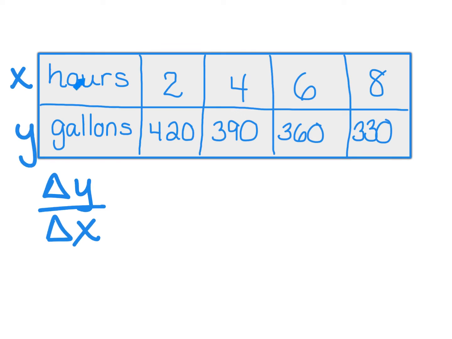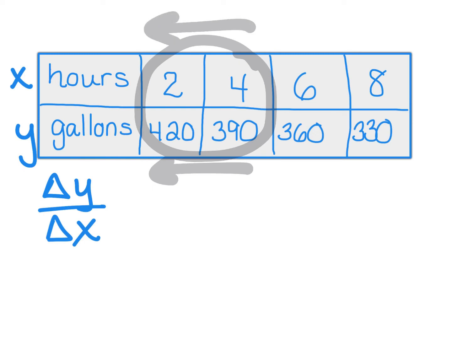But think about, does it make more sense to talk about hours per gallon or gallons per hour? To me, it makes more sense to say gallons per hour. So I'm going to use 2 of these points. Doesn't matter which 2, I'm going with the first ones. I'm going to subtract the y's and then subtract my x's.